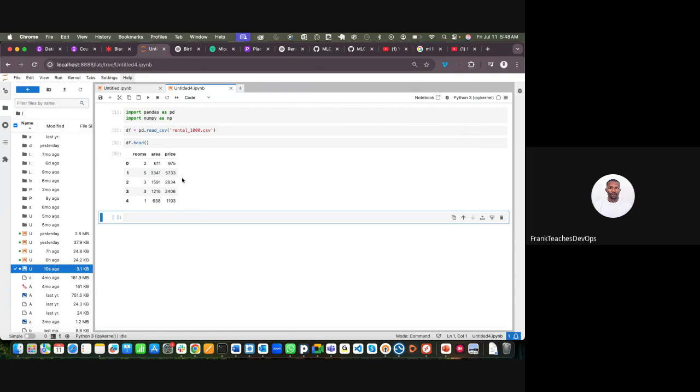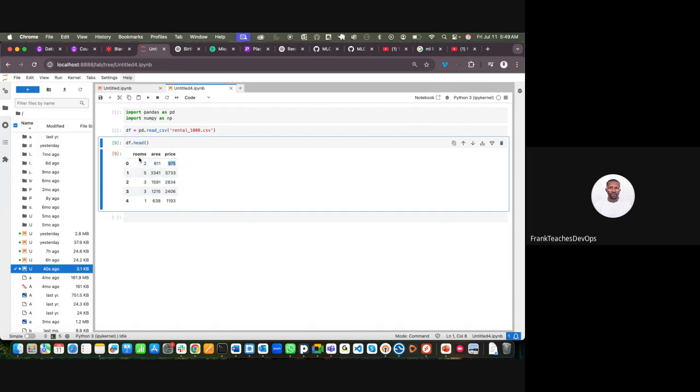This information was gotten from rental or housing data, where we could see there are a number of rooms as well as the square foot area of those rooms. Based on the number of rooms and the square foot area, a price was attached. Based on these features, you're going to price the apartment, right?